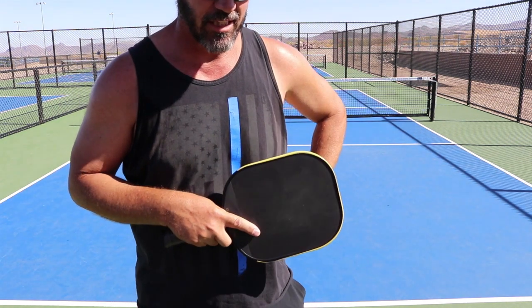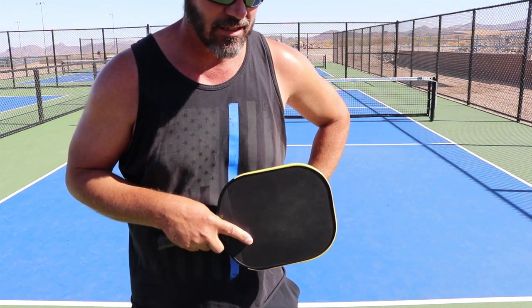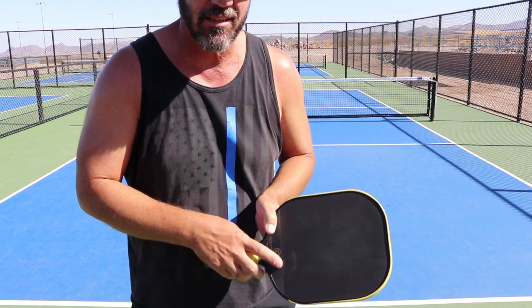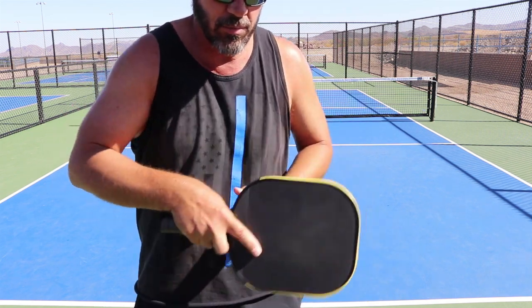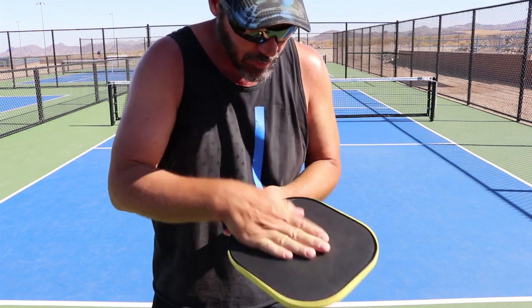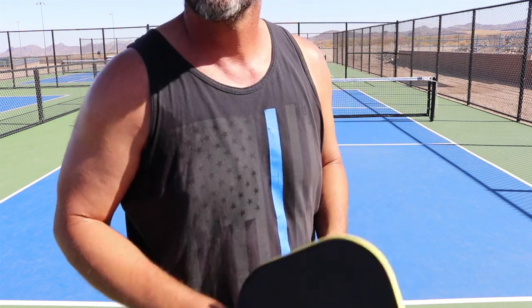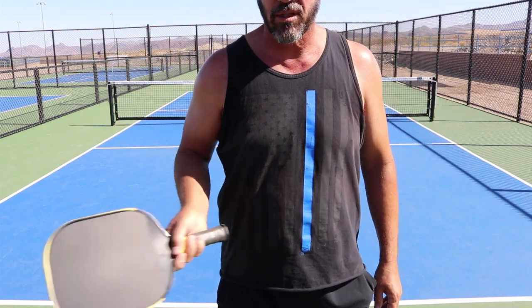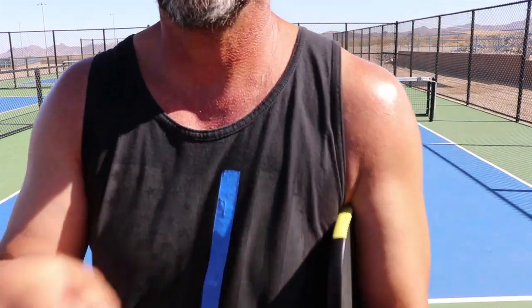But, you know, I change grips all the time, but in this last tournament, I ended up doing an old school grip because it was so windy. That ball's moving all over. I just had to make sure I put the ball on the paddle. So this is probably one of my favorite control grips. I'm having fun.